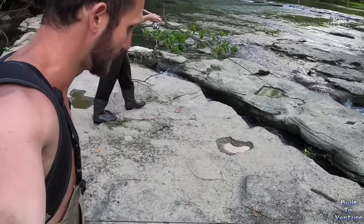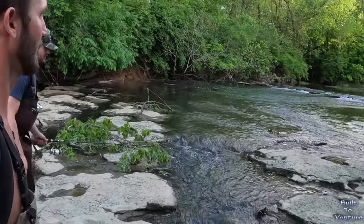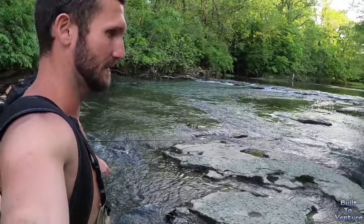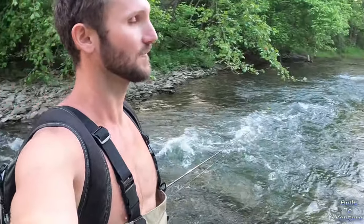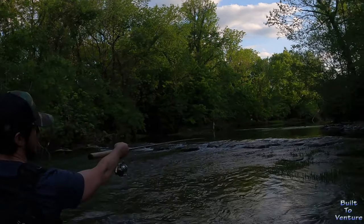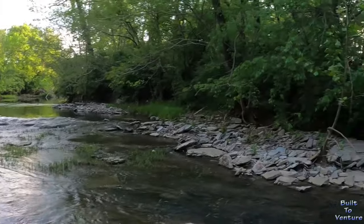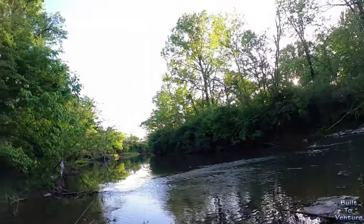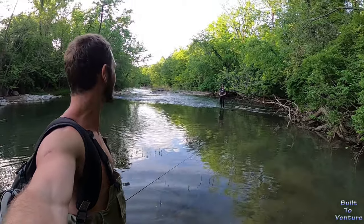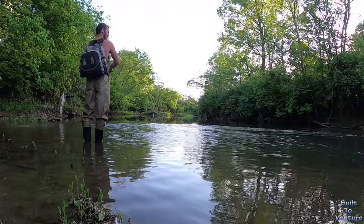It costs you like a fortune — I think it's like 60K for like 28. So we'll just fish this last little section around the bend, that's basically where it gets deep. Then we'll walk through that and walk out. This is a beautiful creek, man — look at this. This is the good life!